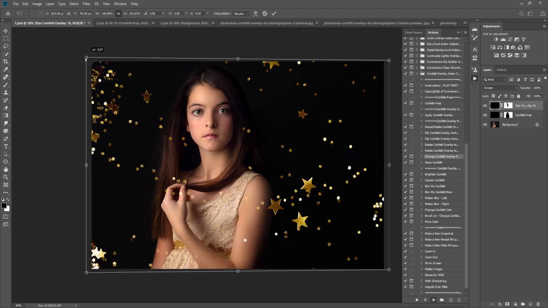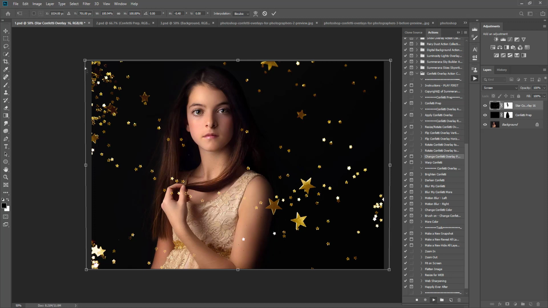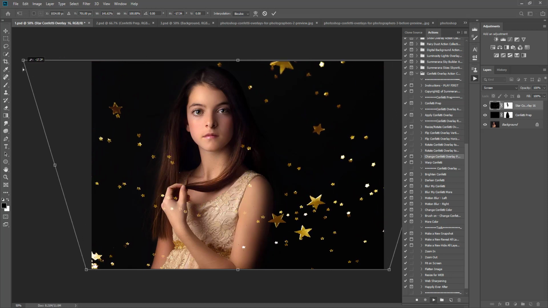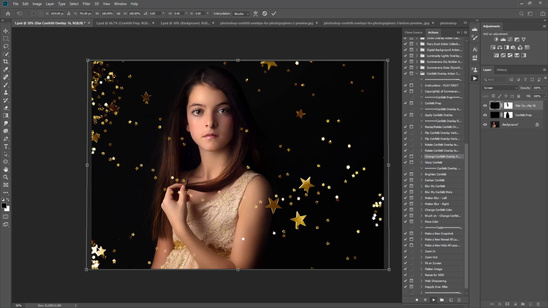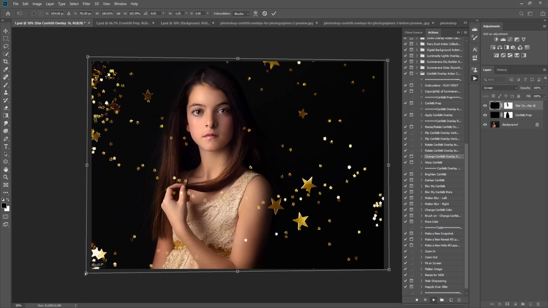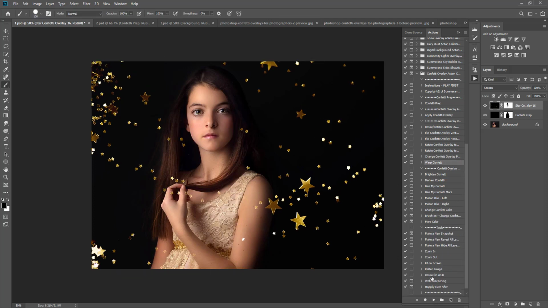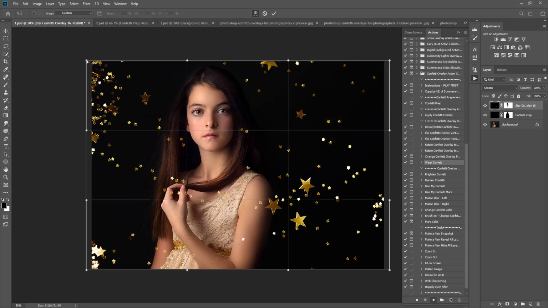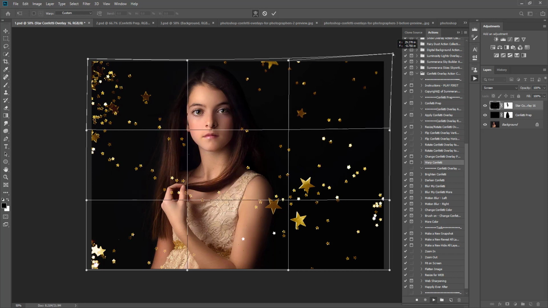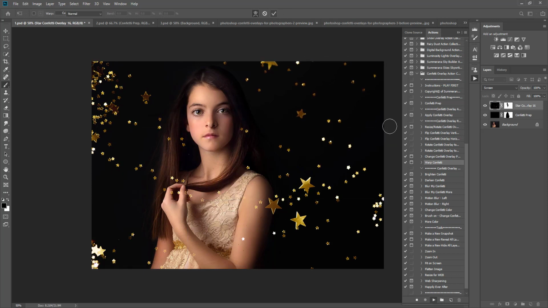So perspective might be nice depending on where you want your confetti thrown from. If you want it more like this, like it's being thrown at her, then you can do that. You can kind of play with it depending on your image, and then select the check mark when you have it in place. I'm not going to get too into it. Okay, so you can also warp it. Press continue. This is not available in PSE, only for PS. So you can completely warp it how you want it.